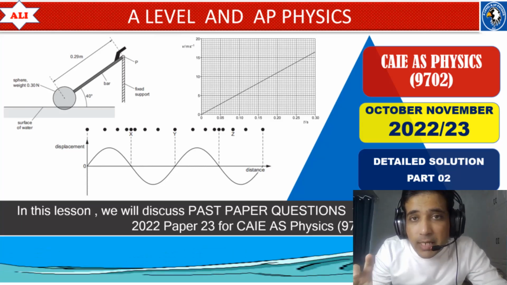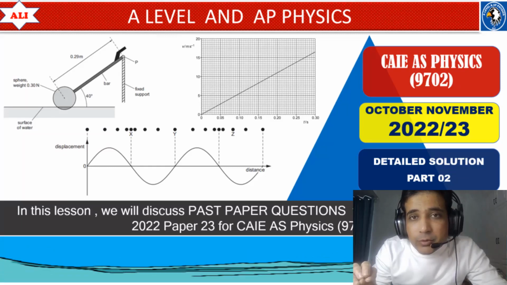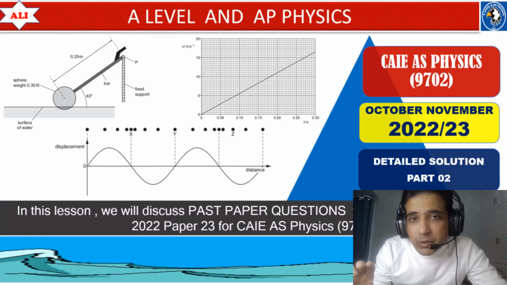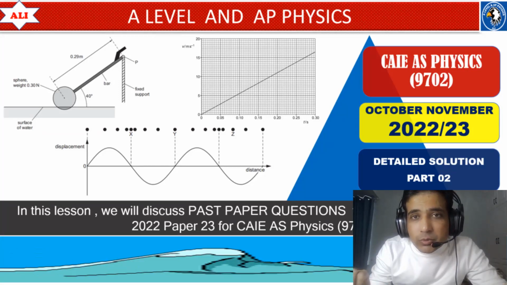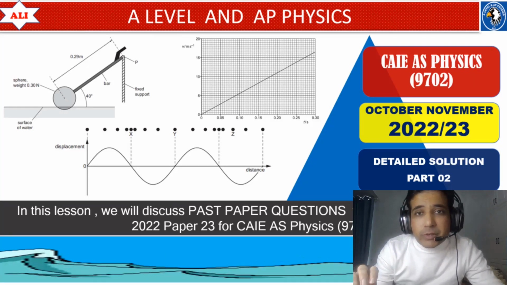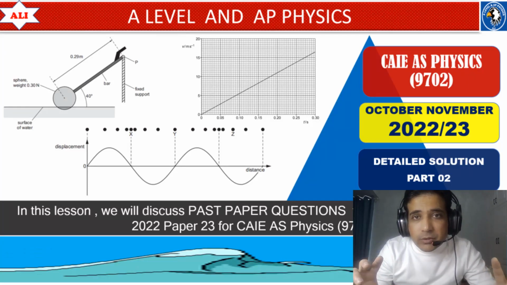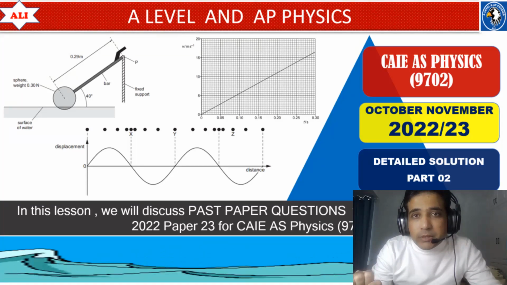In the last lesson, we discussed question number 1 from the same paper, and for the solution of question 1, you can go to the channel and check for October-November 2022, paper 2, part 01. Then you can find the solution of question number 1. In today's class, we will start from question number 2, and we will try to cover at least 2 or more than 2 questions in today's lesson. Let's study together. Let's improve together.